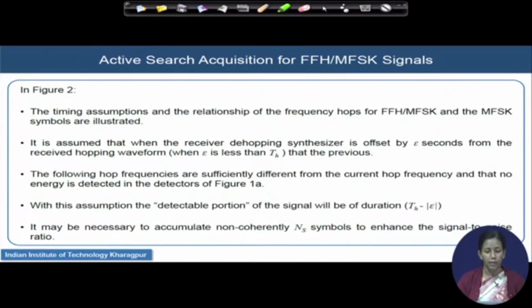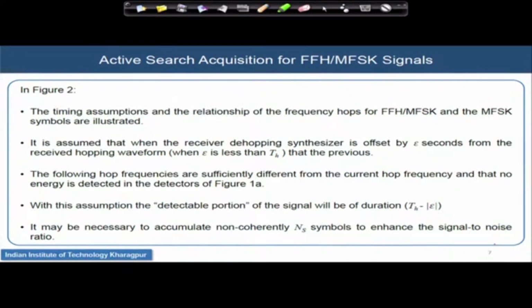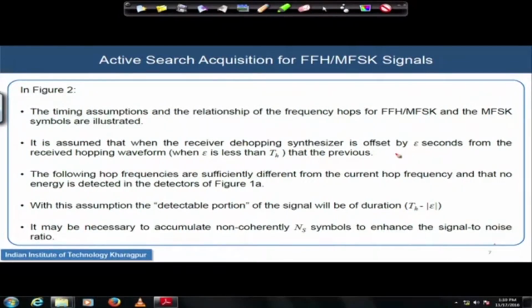This timing assumption in figure 2 and the relationship of the frequency hops for FFH, MFSK and the MFSK symbols are all illustrated. It is assumed that the receiver dehopping synthesizer is offset by epsilon seconds, as I showed in the earlier slide, from the received hopping waveform.